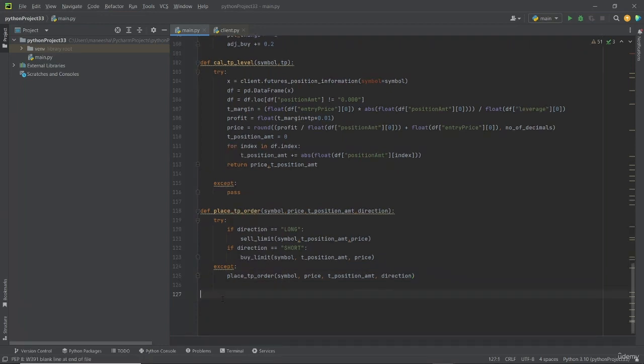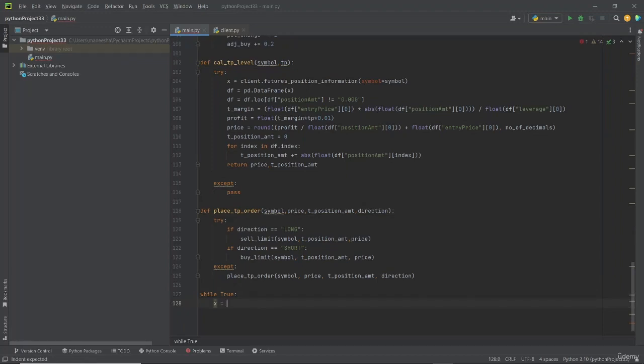Now I am going to assemble the bot. First I am going to create a while true loop. Then I am going to write the whole code inside this while true loop. So the code will run continuously. First I want to check whether there are open orders or not.